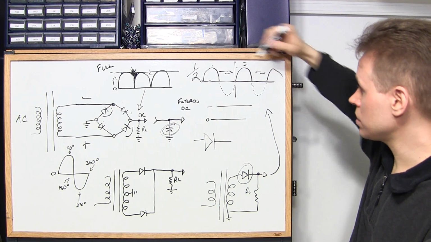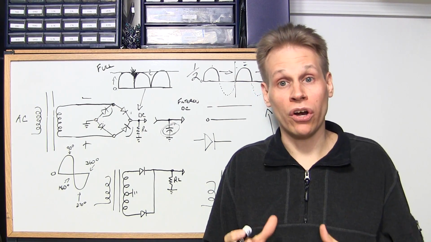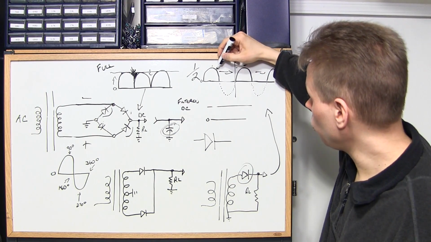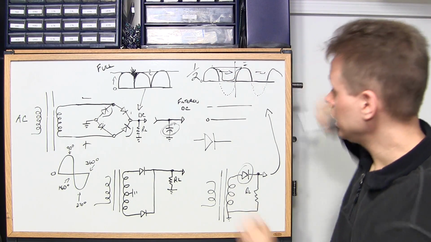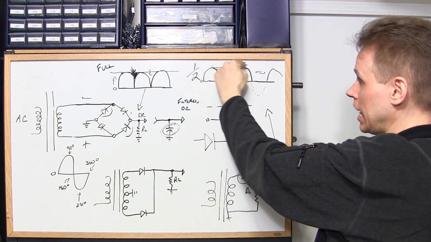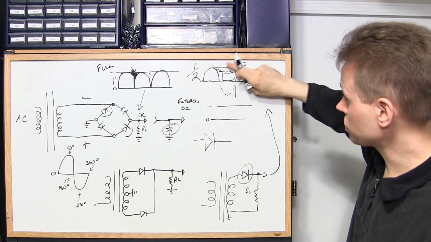Look at the actual distance between these. This is why for half wave rectification, you need a much larger filter, because you have to hold this whole area. You have to fill this entire area up right here. It has to hold that up to this line as this is going on the bottom half of the cycle, because there's nothing to fill it up.